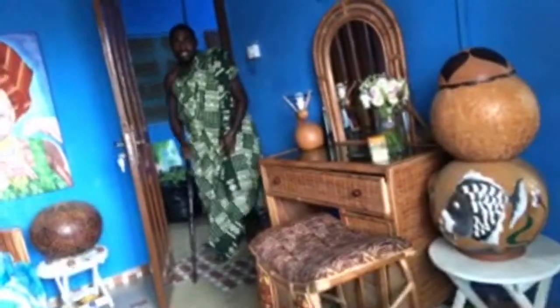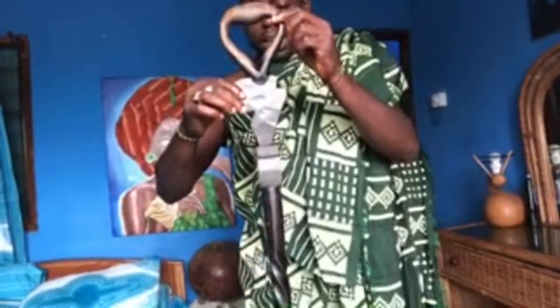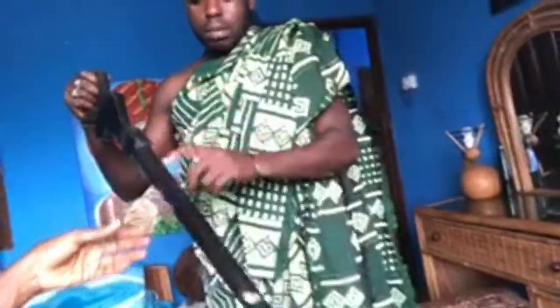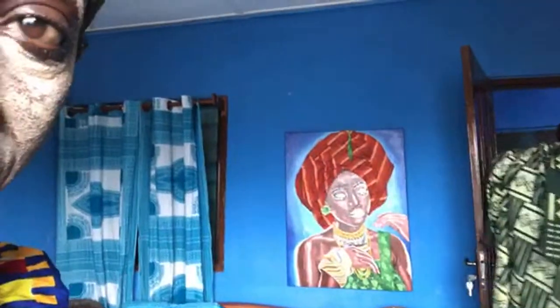Did you see that? Did he just show you? Did he pull out the cane, the walking stick? Let's go look at that walking stick, because we can get this for them too. You want to see this walking stick? My African stuff. So what is it? It's the Akoma, it's the heart. It's the heart of Africa, baby. You love Africa. Is this the ebony? This is the ebony one. That's beautiful, straight from Ghana. We got that too. It all has meaning. The heart, in Africa, is peace and love. Africa, we are peace and love. That's right. Thank you, baby. Is there something else we should show them?